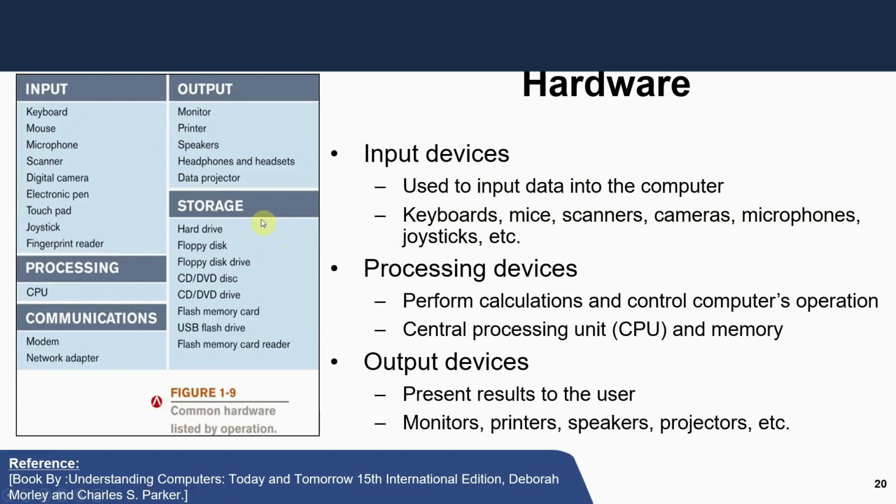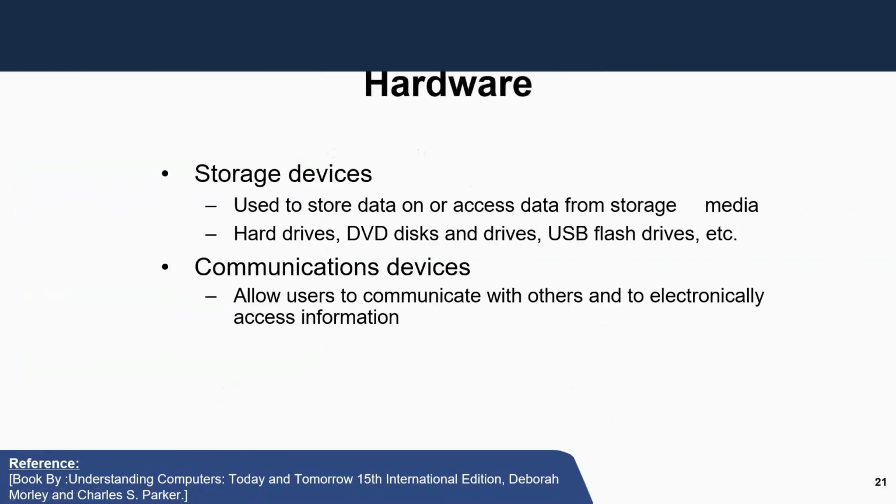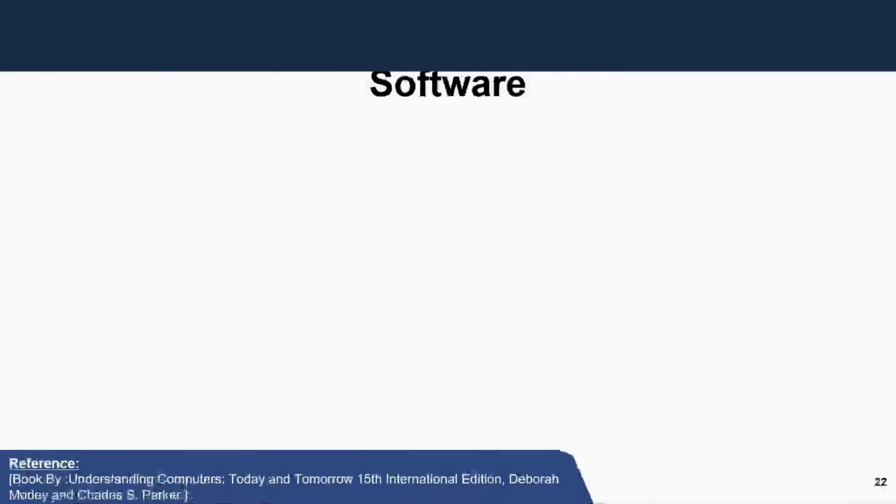For storage, we have so many options. We have almost all used them, like USB flash drive, memory card, CD, DVDs. We have already used them. Floppy disk, maybe not many people have used them because they are obsolete now. But we obviously use hard disk drives. This is the continuation of the previous slide, the storage and communication devices that we have discussed. So let's move to the next slide.